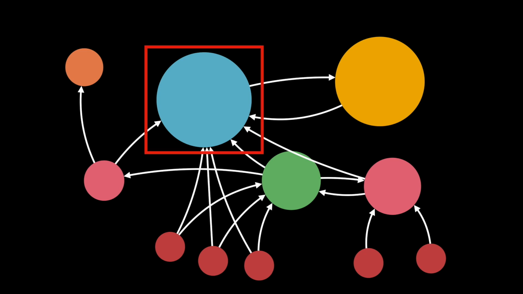So first we see this blue node is in fact linked to by the most other pages. It has an in degree of 1, 2, 3, 4, 5, 6, 7. But interestingly, this orange node also has a really high PageRank because this blue node that has such a large importance factor or PageRank here is only linking to one other node. So all of its vote share goes to this one additional node. Whereas this blue node in the middle spreads out its authority or importance across a number of other nodes.